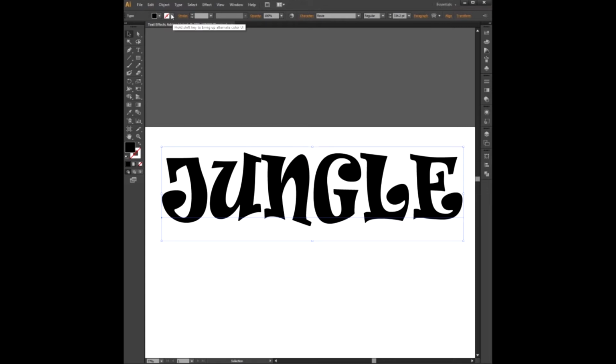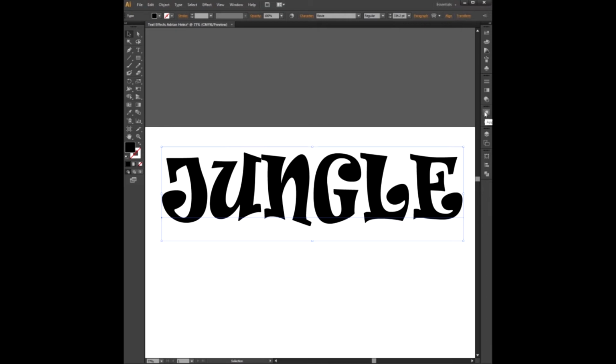Okay, so as we've seen before, we can change the stroke color. And here at the top left, we can change the stroke color to any color we like. And then we can also change the fill color here to any color that we like. But Adobe Illustrator is even more powerful than that, so that we can add an infinite number of fills and an infinite number of strokes.